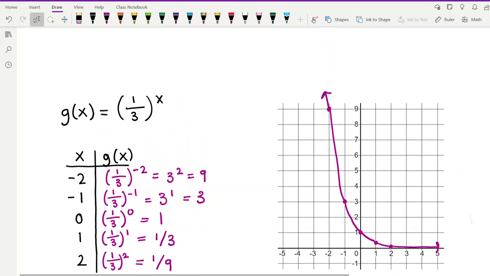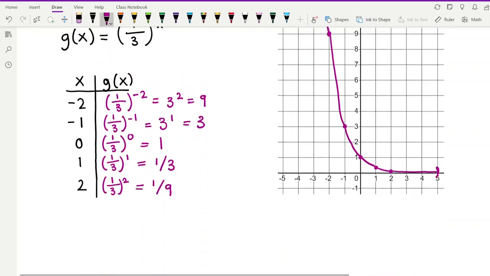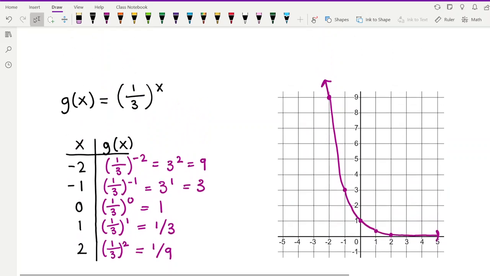So I mentioned this earlier. The domain of an exponential function is always going to be all real numbers because you can take a number and raise it to any power. As long as that base is a positive real number, you can raise that to any exponent you want and you'll get a defined answer, right? You can raise it to a negative power, a fractional power, a positive power, you can do whatever you want, you're going to get a well-defined output. So domain is all real numbers. We can also see that on the graph, right? The domain on both of these covers all x values. It keeps going to the left, keeps going to the right.